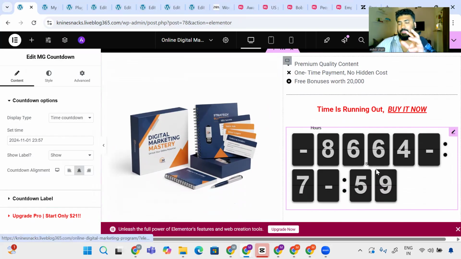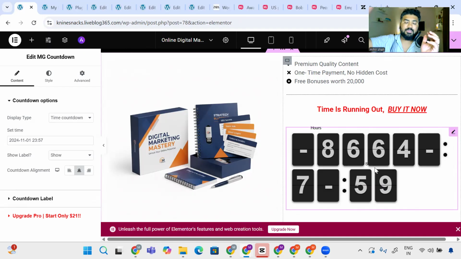And because this tool is free, guys, here you do not get an option to set a timer basis the number of hours. But all your Elementor paid plugins or any other paid plugin will give you a timer. So anybody, the minute they come on a website, you can start a timer, let's say for 2 hours, 3 hours, 4 hours, etc. So you can set that here. Every time I come to the website, it will show a timer of, let's say, 1 hour. So price reducing in the next 30 minutes. And you can set a 30-minute timer. So it creates a very strong FOMO.